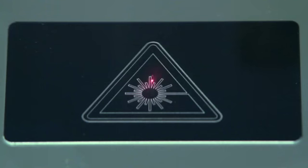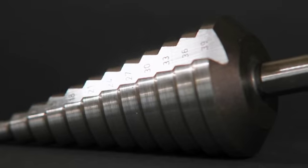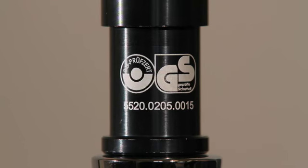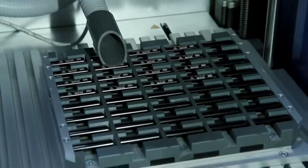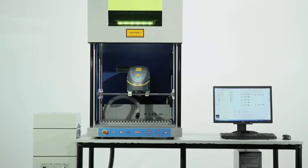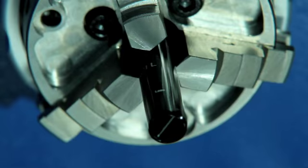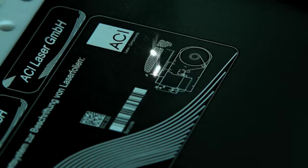The laser system should be individually adjusted to the relevant requirements. The range of materials that can be processed with a laser is huge. But it is not only the material that determines which system is used, the quantities needing to be processed are also an important factor. Suppliers like ACI also have workstations in addition to the relevant laser machines. Complex marking processes are only possible through the interaction of laser, software, and handling devices.